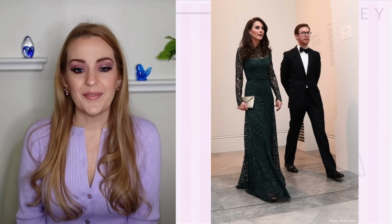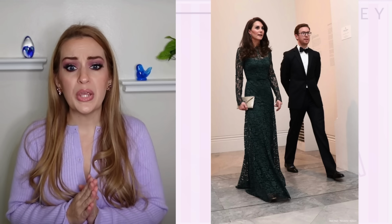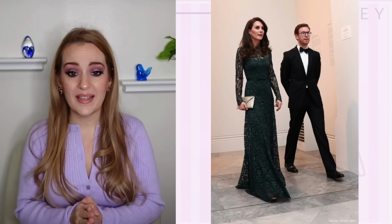Next up, we have Catherine, the Princess of Wales, in this beautiful lacy green dress. This is stunning. This elongates her very much. Not that she needs it, but because the waistband is actually a little bit higher up on her waist. Now, she has a well-defined waist that is also long. She's almost a little bit long in the torso, but really it's quite balanced between her leg and torso from what I can see looking at collections of pictures of her. But she has height, so she's got plenty of room for her waistline to breathe.